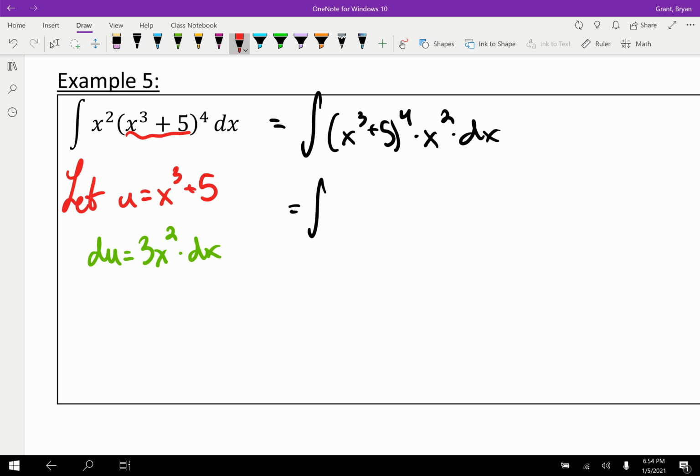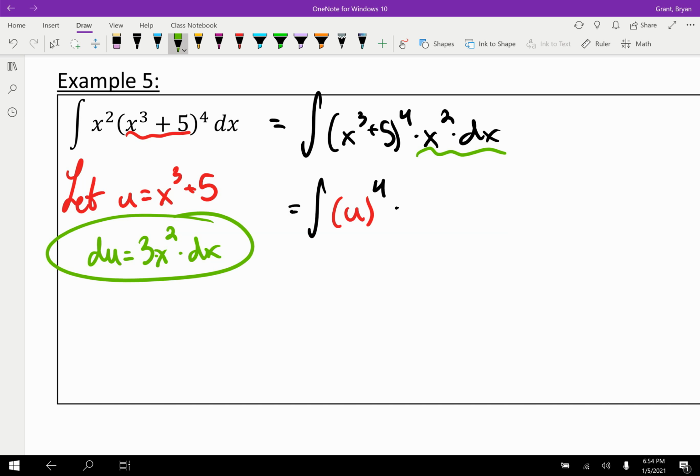All right, substitution-wise, we have u to the 4th times, wait a second, I see a 3x squared dx, and there's no 3 up here. Uh-oh. Well, we can't replace that. They are not equal. But luckily, we know a little bit of algebra, right? And that little bit of algebra should help us manipulate our differential. If we don't want there to be a 3 there, then don't have a 3 there. Let's move the 3 to the other side.